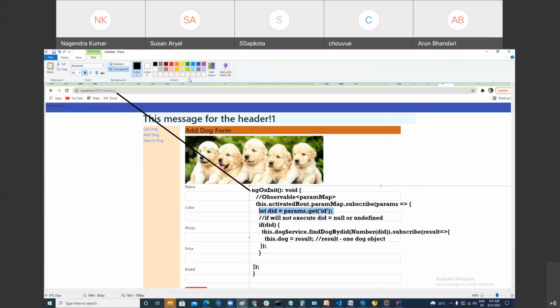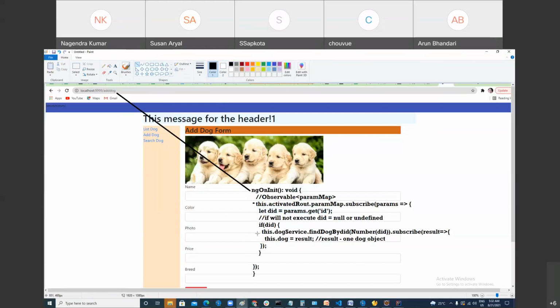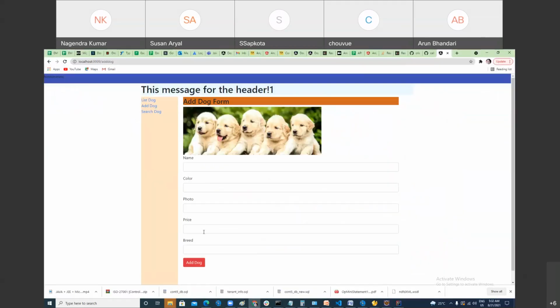So when we subscribe to it, in the routing parameter you are not passing any value, so it will not go inside the subscribe. It is just waiting, that's it. So if it does not go inside it, dog will not be initialized with any result. It will have its default value, right? That's why it's coming like this.